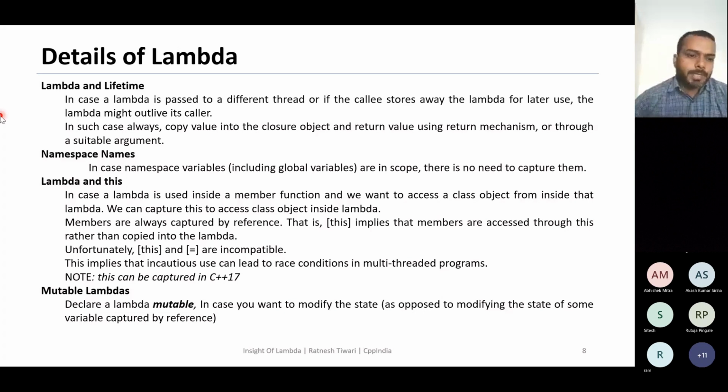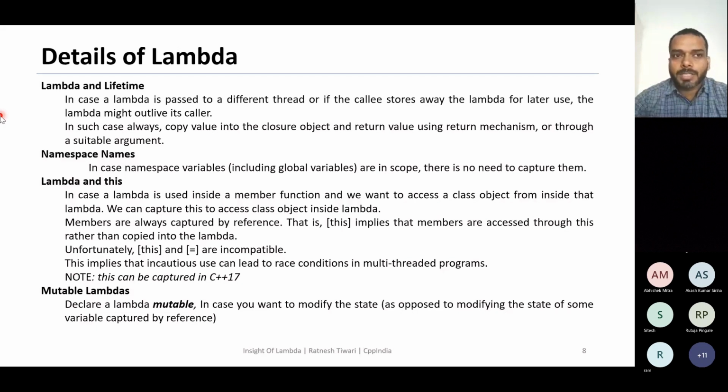Next is lambda and this. If we have a lambda inside a member function and we want to use the members of this class inside that lambda, we need to capture this. If we capture by value or this, it will capture the this pointer.